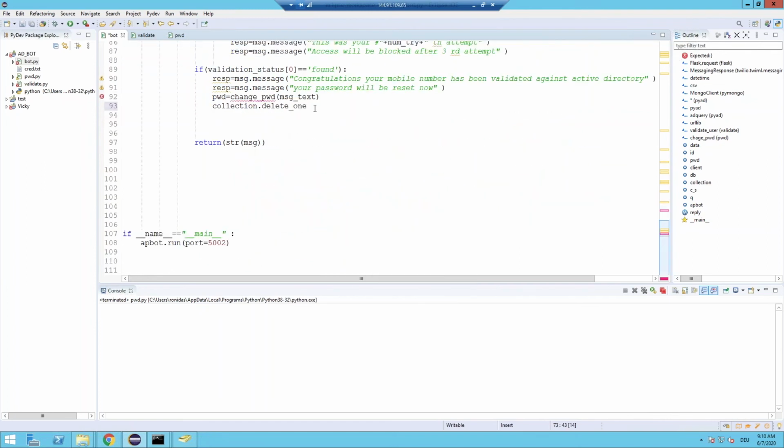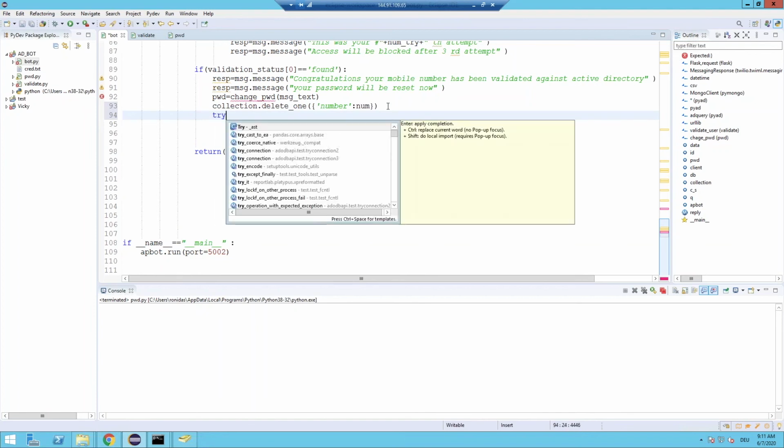Okay, this thing, what happened? Okay, so once this is done, we also change and delete everything for the user, whatever entry is present in the block database status.